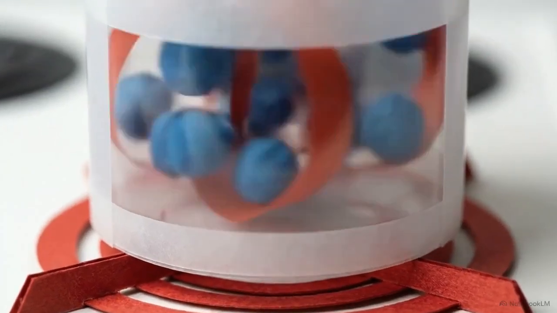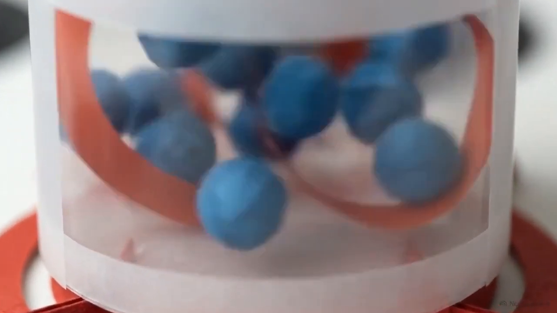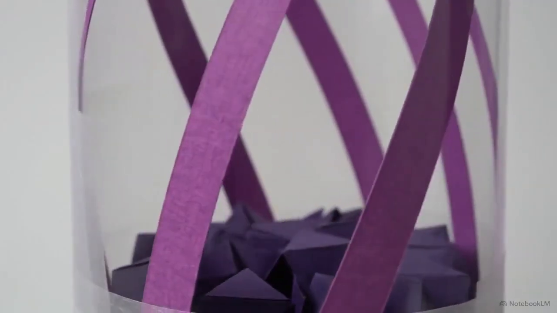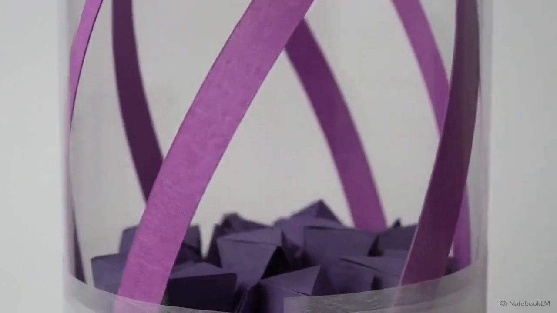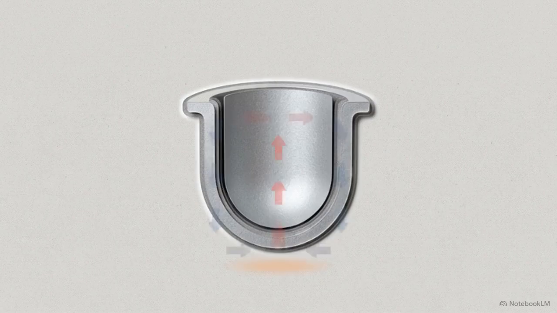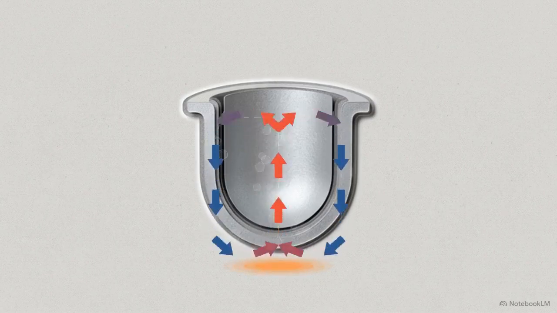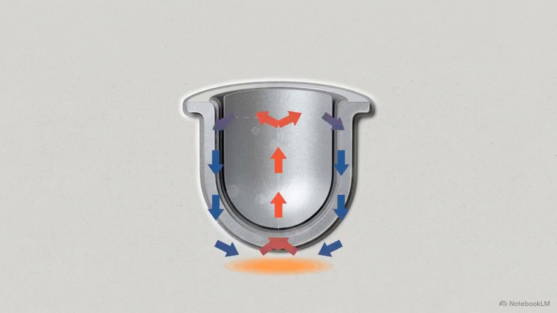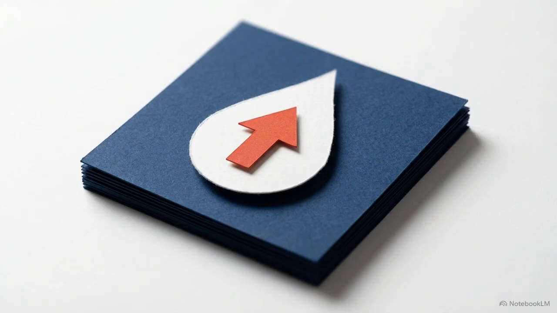Have you ever looked at a pot of boiling water and wondered what is actually moving in there? It looks completely chaotic, but if you drop a purple crystal into the pot, that chaos reveals a pattern. You'll see ribbons of color shooting straight up. Heat from the stove acts as a physical engine, lifting water from the bottom and driving it through a continuous circular loop. This process is called convection.